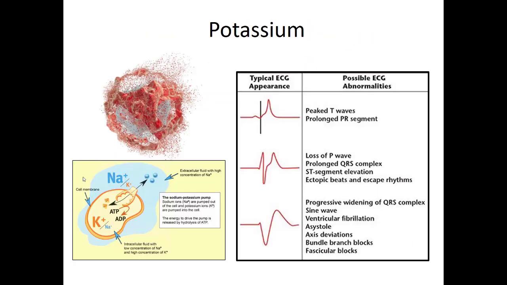Renal failure emergencies number one, two, and three are all potassium. The majority of potassium is inside the cell; the majority of sodium is outside — that gradient drives many chemical processes. When cells burst, the body becomes acidemic, or something goes wrong, too much potassium is released into the bloodstream, which is very bad for the heart. As potassium levels climb, you'll start to see EKG changes: first peaked T waves like tall upside-down V's, then prolonging of the PR segment. As potassium approaches lethal levels, the QRS widens — and that's when it starts to get deadly. Untreated, it eventually turns into a sine wave with bradycardia.